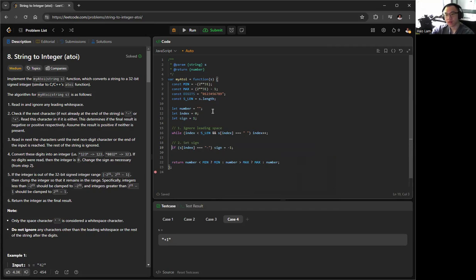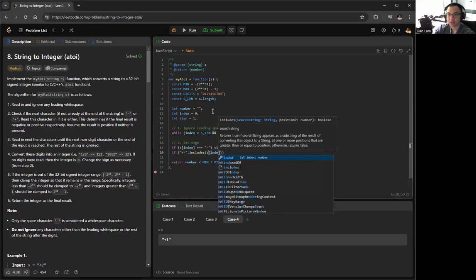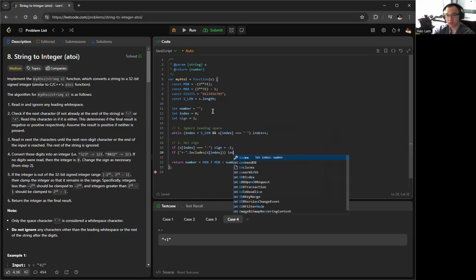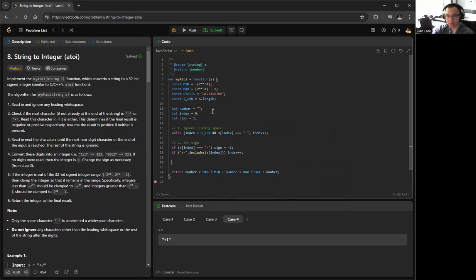We only want to increment the index to the next character if the current value is either a plus or a minus. So if s of index is a plus or minus, we want to increase the index by 1. Okay, so that is the second step.